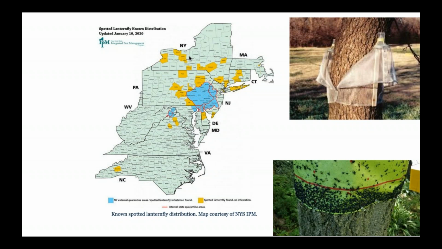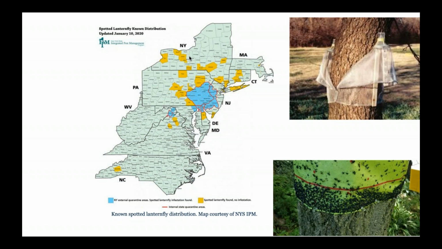And I'll say that this is probably a year, we're going to see for sure, Rutgers is sort of at the little bendy part of New Jersey, and we already see them on campus. So they're getting into that New York Harbor area, which is not good for the rest of the world, I have to say, because we're going to end up accidentally exporting them out of here. But they are on the move, so I don't know what will ultimately limit how far they will go in terms of natural limits, but they are definitely moving around.